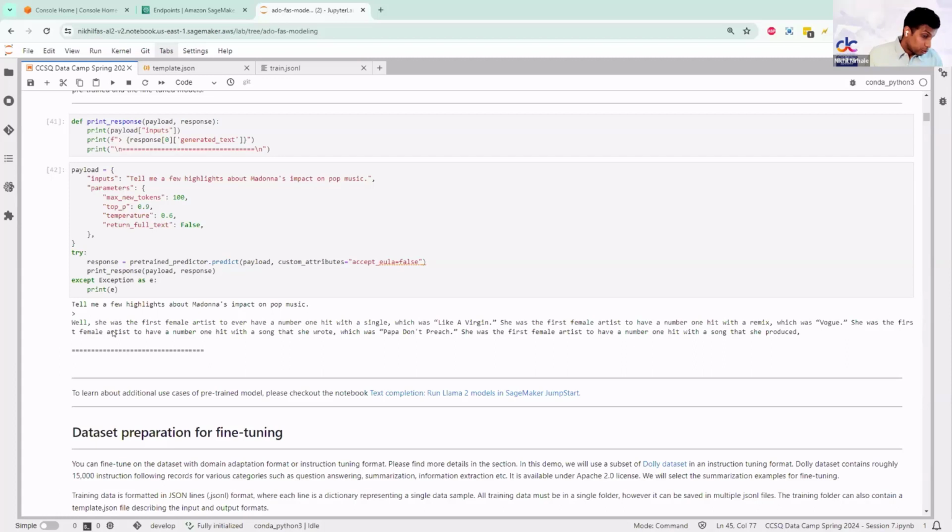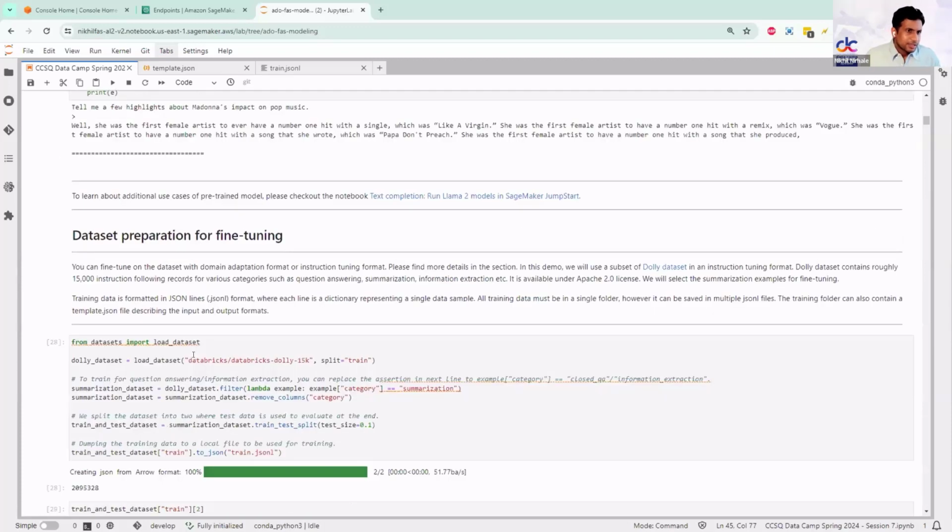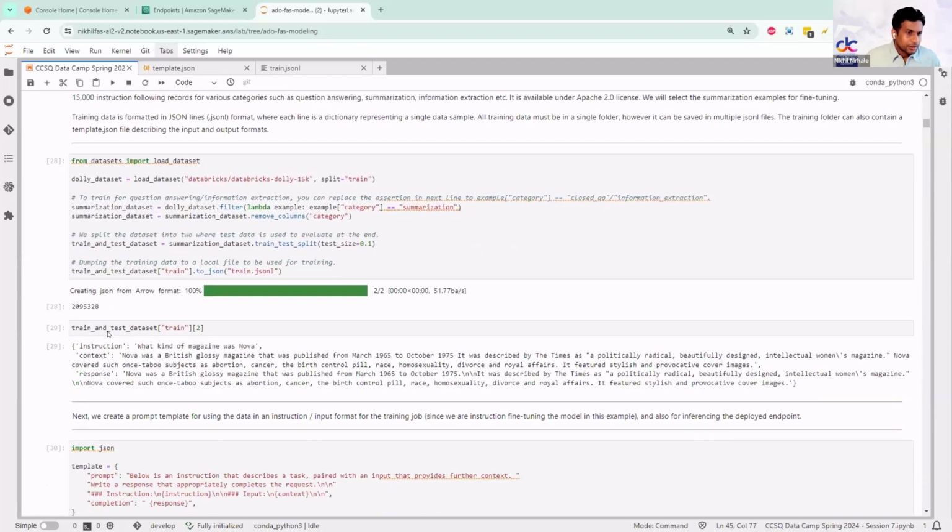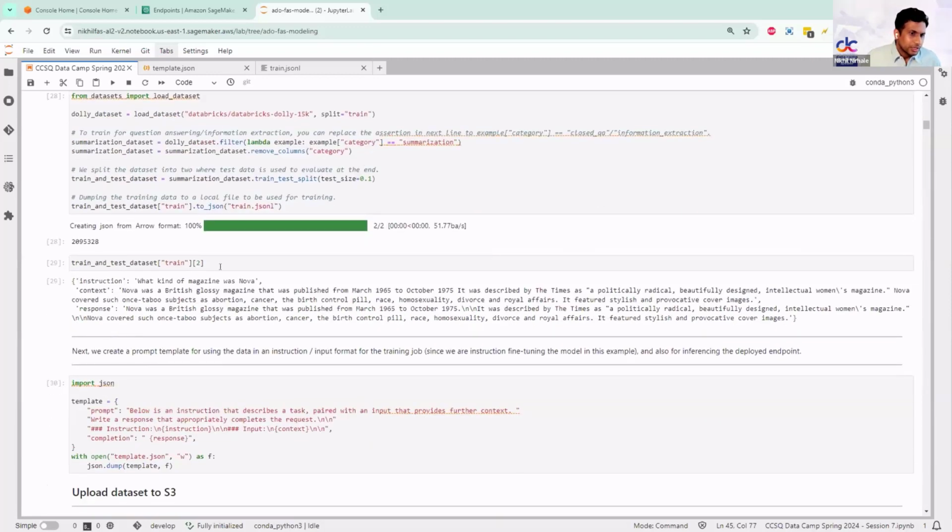You can do this through prompt tuning for sure. You can specify the kind of output that you want in your prompt. But if it goes beyond that, that's where you'll have to consider training or instruction fine-tuning a large language model. So that's what we will be covering here. We have a data set in place already, and it looks something like this. You can see there is an instruction, there is a context, and there is a response. This is the format that you usually have in a chatbot interface.